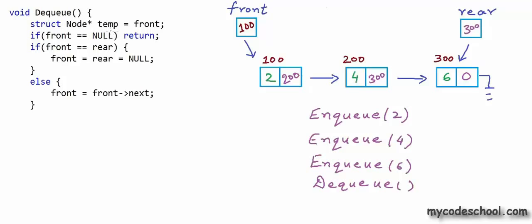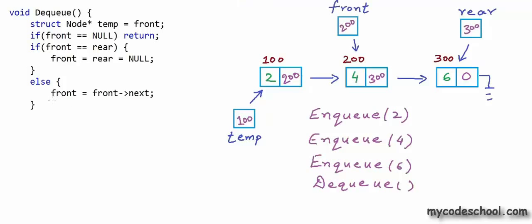But why have we used this temporary pointer to node? Why have I declared this temporary pointer to node in this code? Well, simply incrementing front will not be good enough. In this example, when I'm calling dequeue, I'm first creating temp. Let's walk through whatever code I've written so far. So in the first line I'm creating temp, and then because the queue is not empty and there is more than one element in the queue, I'm setting front as the address of the next node.